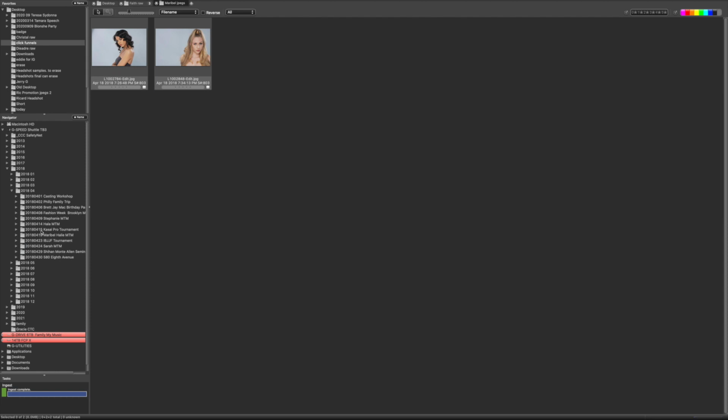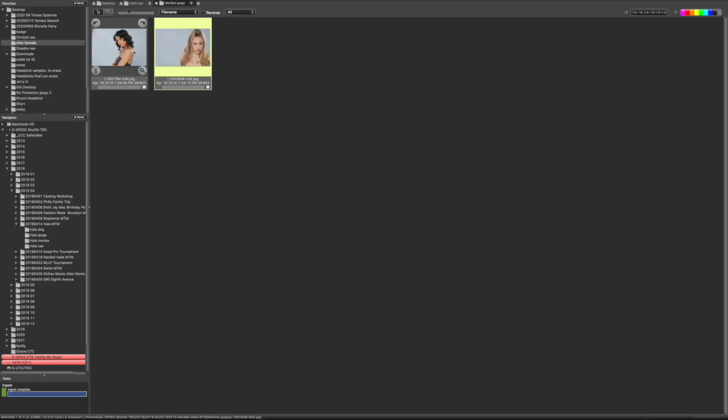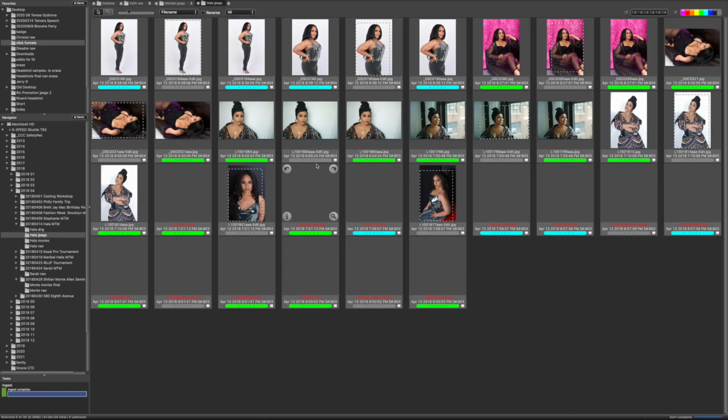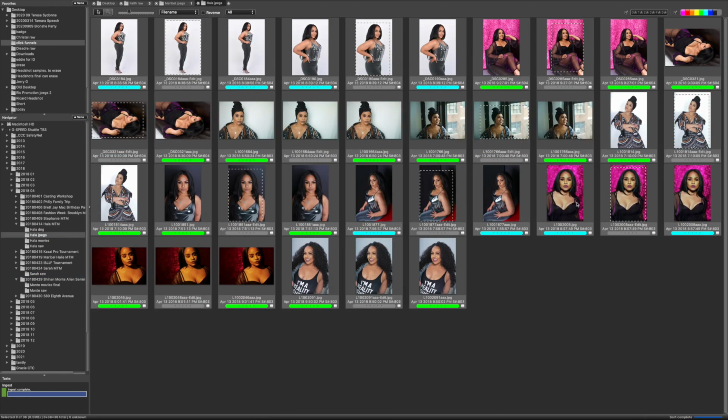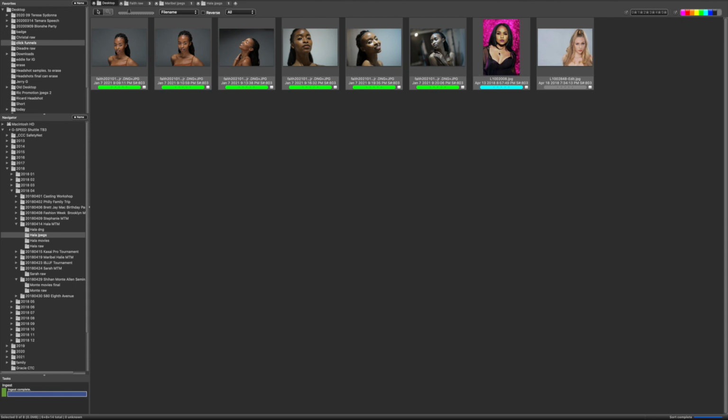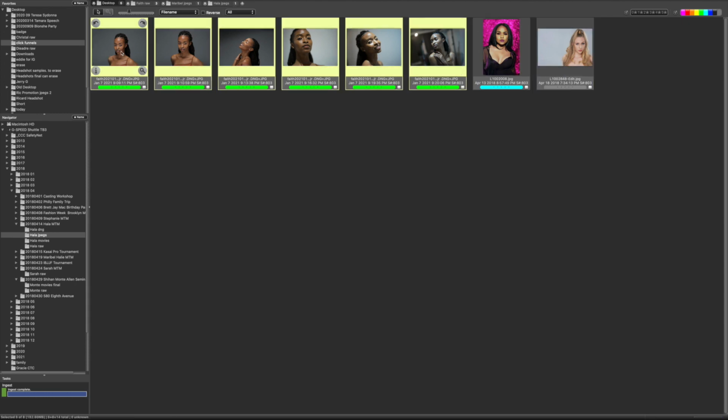So to just go through images very quickly, this program is fantastic. And if I wanted to just assemble images, maybe I'm looking for images of blonde women for some strange reason, it's very easy to just take this image now and drag it to the desktop like that. To just go to another folder, something like here, this is a Hala, again, another test shoot, says Hala JPEGs. Very easy to just select an image from here and drag it onto the desktop, and then later I can go to the desktop and then I can just organize these images. These are the ones I put there earlier. Don't need them, very easy to just delete them.